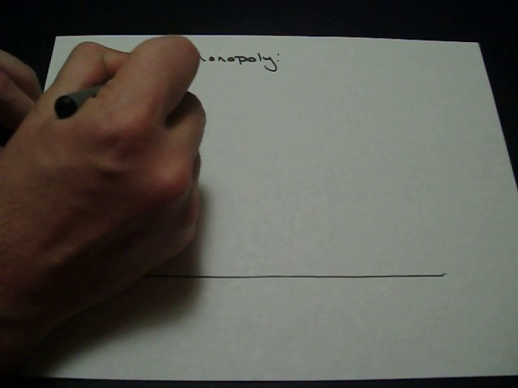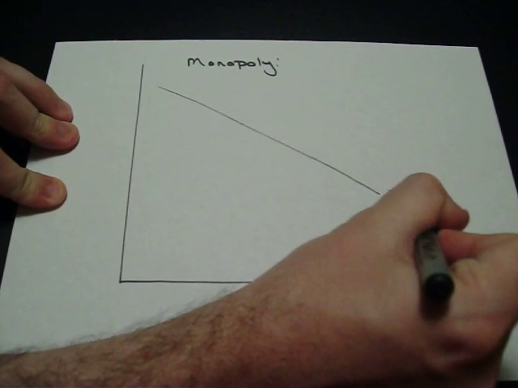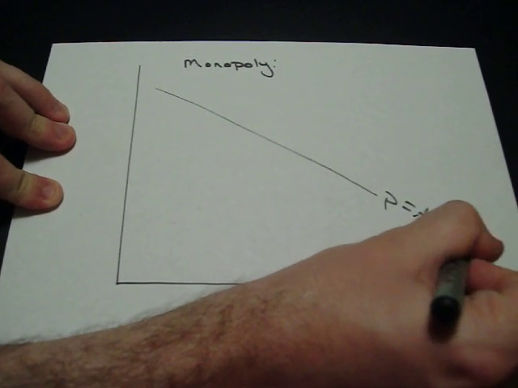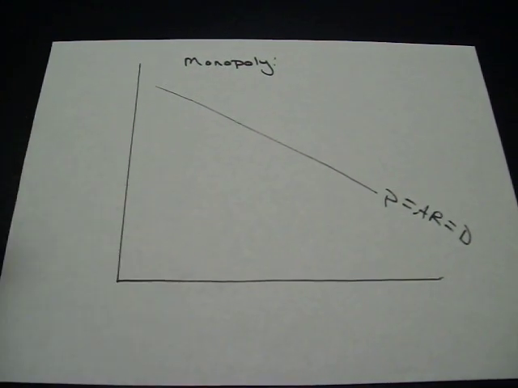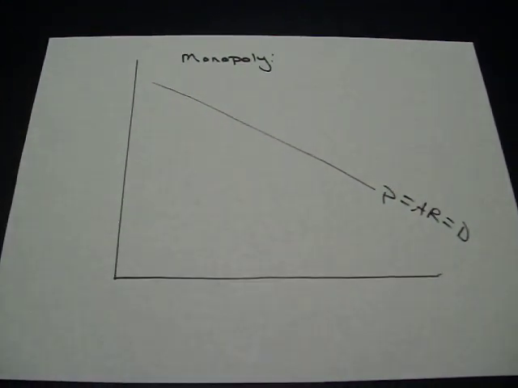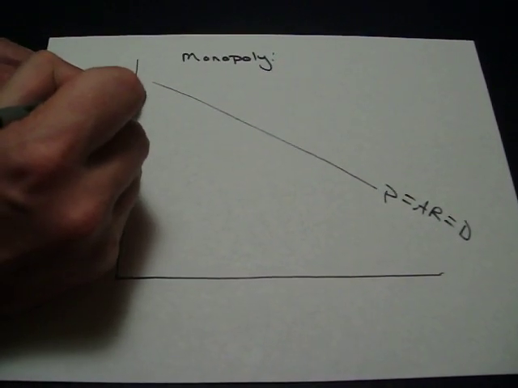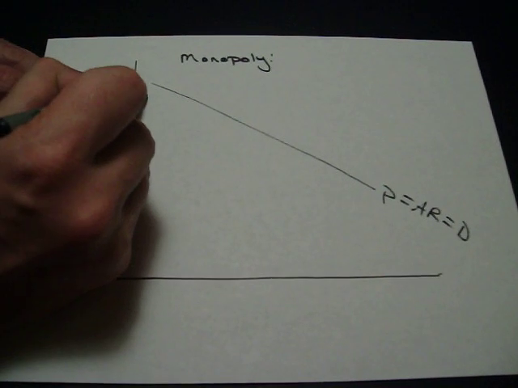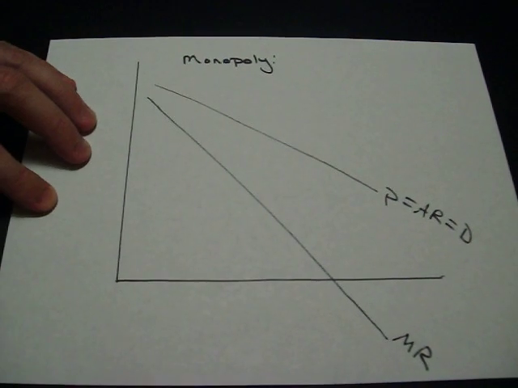Now, if we look at this on the graph, we've got a downward sloping demand curve as always. That's your price line. That's also your average revenue line, and it's also your demand curve. It's average revenue because if you decide that you want to charge $8 and you're charging everybody $8, that's your average revenue as well. As we saw with the numbers, marginal revenue actually trails behind that price line, and it actually went negative. So there's our marginal revenue.